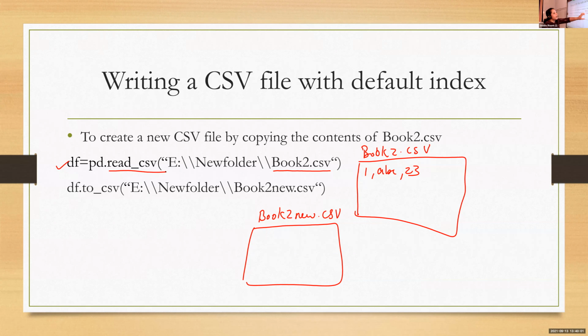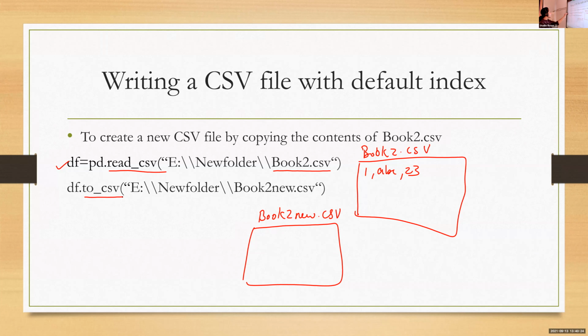All the data included in book2.csv is read by using the statement read_csv. After reading, I want to write that content into the new CSV file, book2 new.csv, using the statement to_csv.